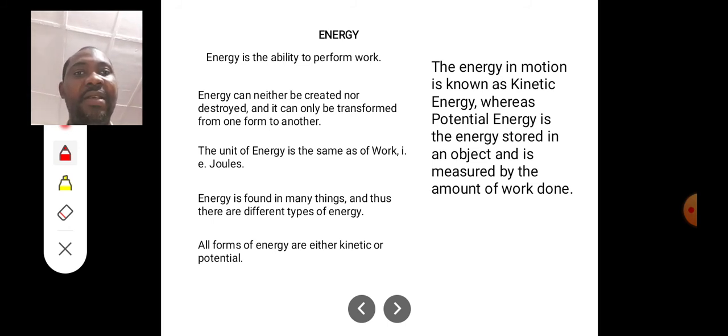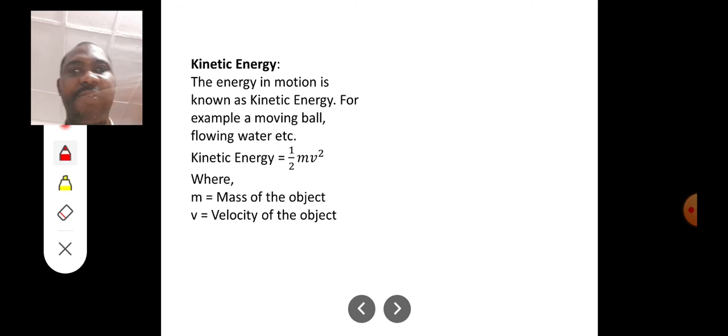So you can see, work done can be potential energy. Work done can also be what? Kinetic energy. They have the same unit, which is joules. Now let's see different forms of energy. Some other types of energy are given below. We have mechanical energy, mechanical wave energy, chemical energy, electrical energy, magnetic energy, radiant energy, nuclear energy, ionization energy, elastic energy, gravitational energy, thermal energy, heat energy, and so on and so forth.